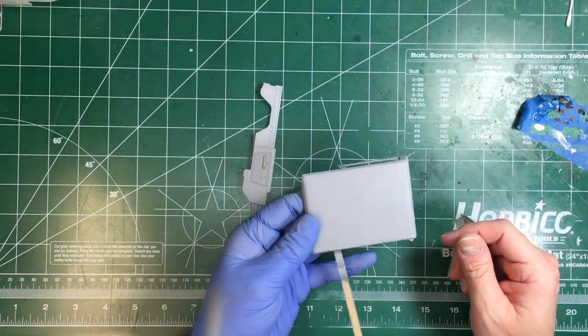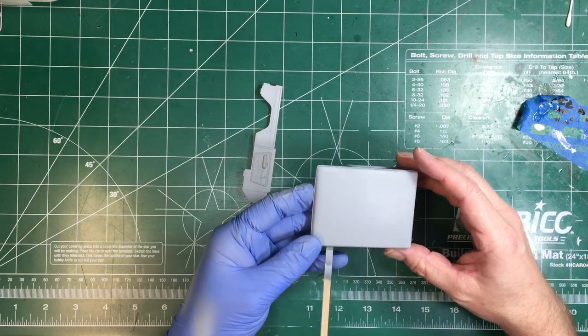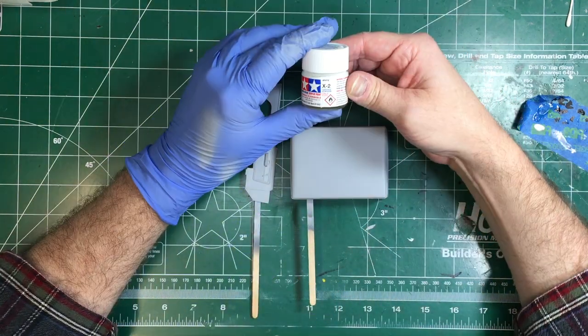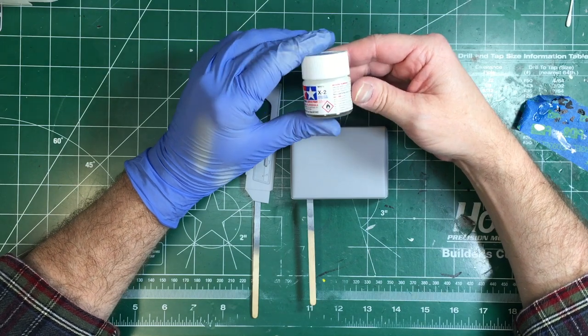And then we'll be ready to move forward with painting some pieces. All right, got my final coats of primer on there. I went over it lightly with a 1500 grit sanding sponge just to smooth it up just a little bit more. And then we're ready to spray those with some white. So we're just going to be using the Tamiya White X2. So let's go spray some paint.